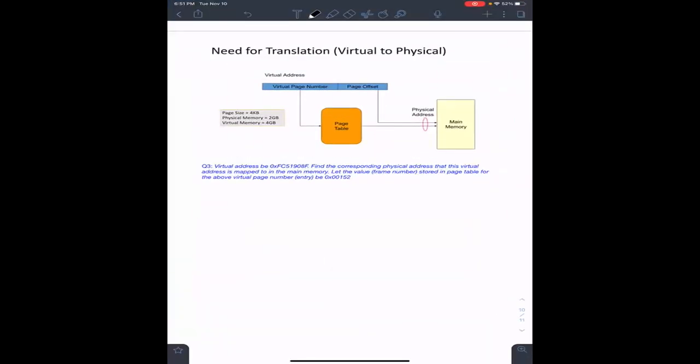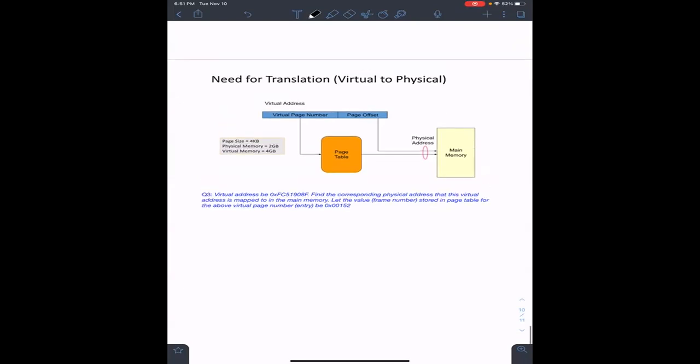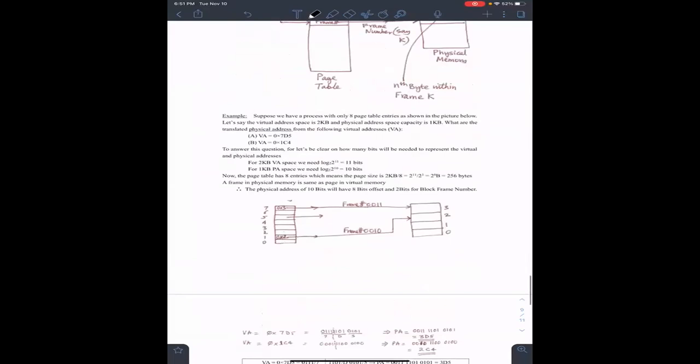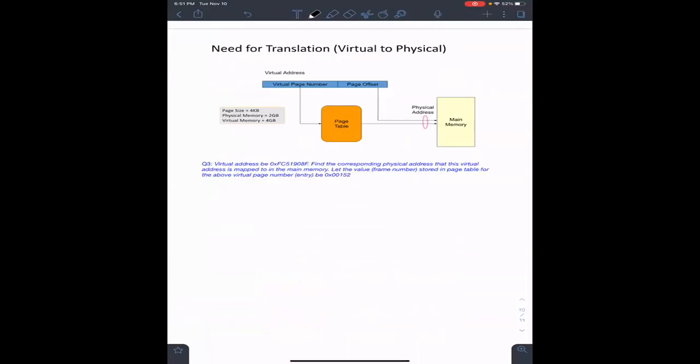All right, so welcome everyone. So this was the last example for our lecture on Tuesday, which is lecture 14, right? So I wanted to share my solution and the steps to solve such kind of questions. Now, one sample question is already given here in these class notes, but I wanted to take this opportunity to share my thought process so that you can solve it in a quicker way during an exam or a quiz.